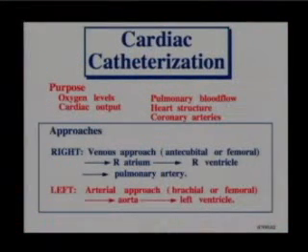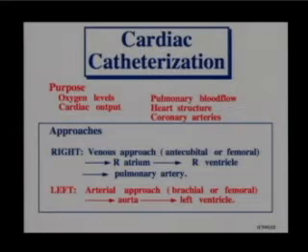Another test I want us to look at is cardiac cath. This has, for some reason, been a very frequent flyer on NCLEX. The purpose of cardiac cath, there are several of them. We can determine oxygen levels in chambers of the heart, cardiac output, blood flow, pulmonary blood flow, and we can also take a good look at coronary arteries. So as we look at the different approaches, we'll pull out which one is used for which purpose.